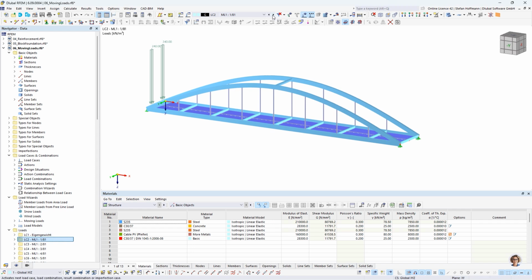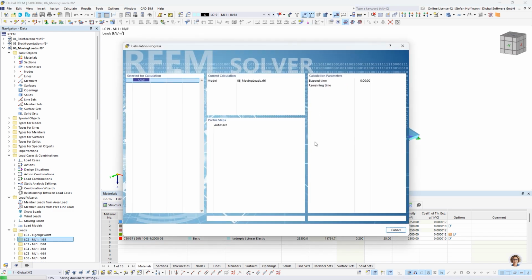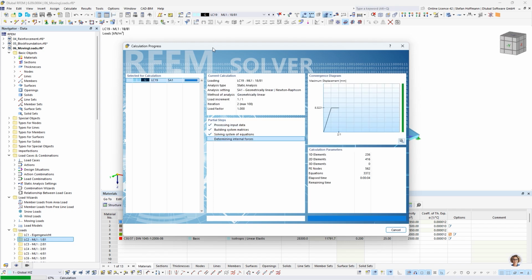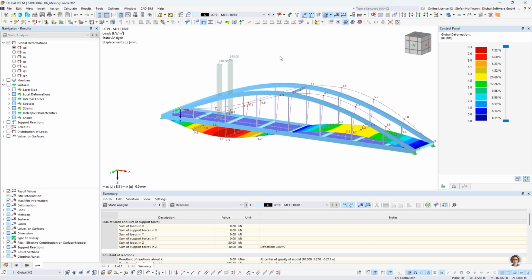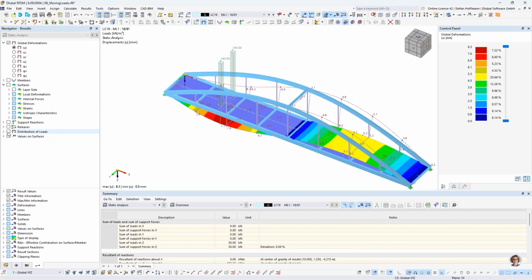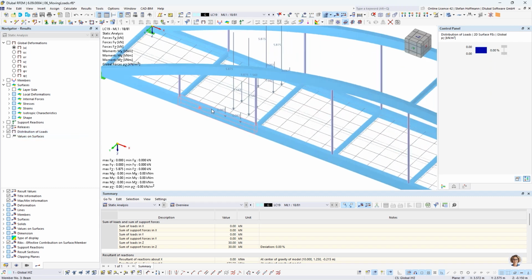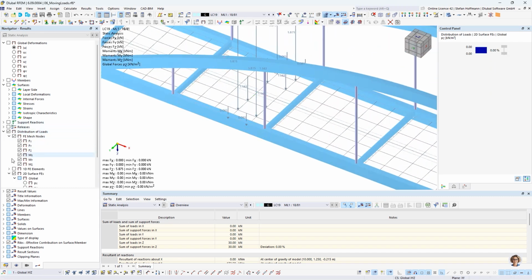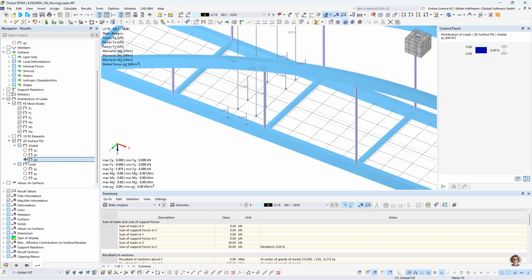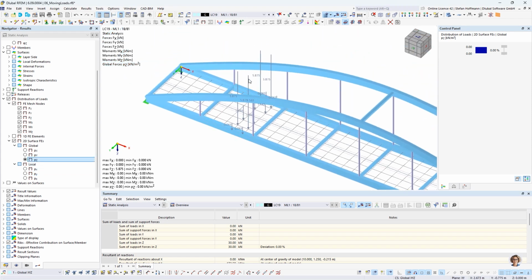And you can then, of course, see how the load is moving on over your bridge by checking these steps. You can also run a calculation if you would like to do so for one certain load case, or you use it in a result combination so that you can get knowledge about the overview of your results. And also a good step you could use is the distribution of loads, where you can check how the loads will be transferred, most likely as PZ values, or sometimes also as split nodal loads, depending on how you use the definition.